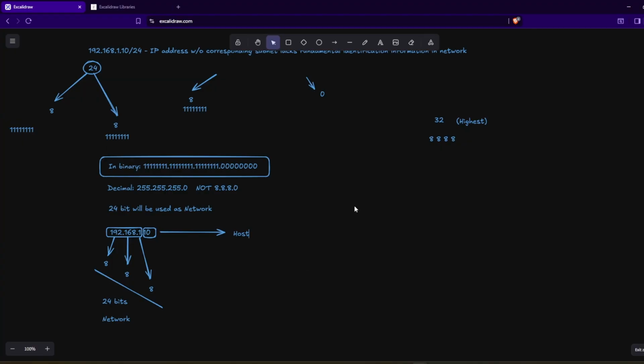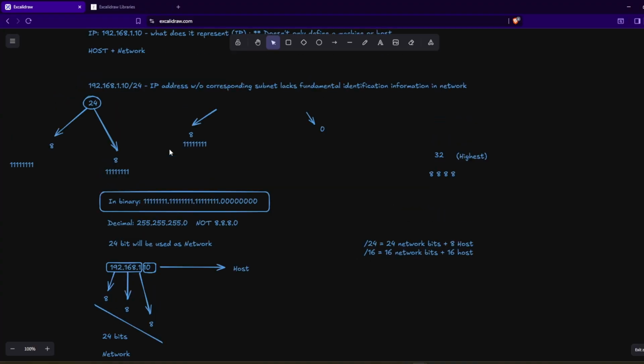So how are we exactly interpreting this? For a 24 subnet, we understand that there will be 24 network bits plus 8 host bits. For 16, it is 16 network bits plus 16 host bits.